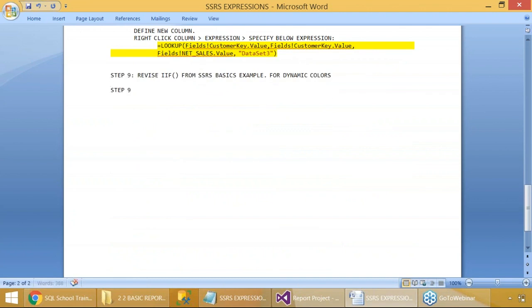Next, step number 9. Step number 10. Also, you got the format expression. Revise the format expression from the SSRS basics example for sales amount and rounding value. Rounding values also, we got that information, like rounding to 2 digits, 3 digits, etc.